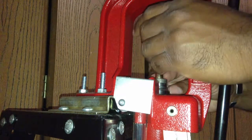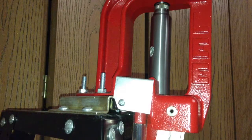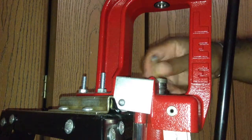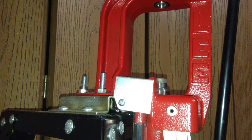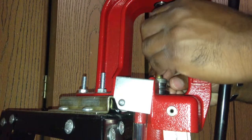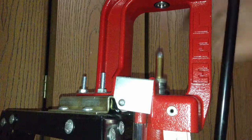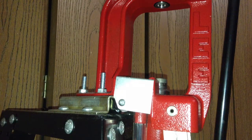Now, like I was saying before, I always try to buy the Lyman M dies, because when you're loading hard cast or lead bullets, it tends to somewhat minimize the amount of lead that's being shaved off. Not that there's a lot of lead being shaved off right now, but still have some.